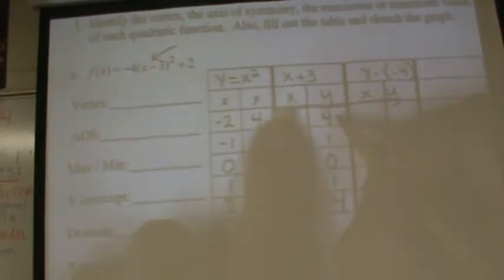So if you multiply the y value by -4, what do you get? -16, -4, 0, -4, -16. Okay, what do you do with the x's? Still 1, 2, 3, 4, 5. Okay, then what do you do? The last thing. Y plus 2. Take these y values and add 2 to them. And what do you get? -14, -2, 2, -2, -14. Add 2.